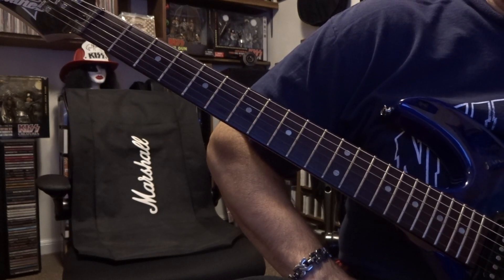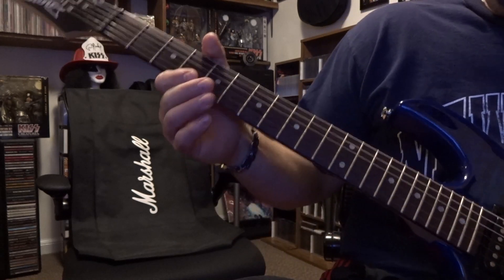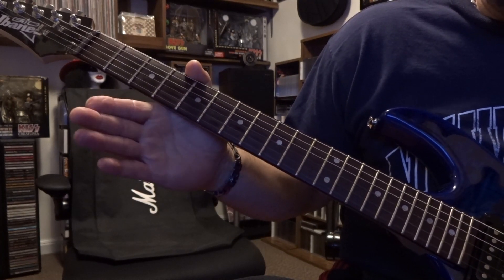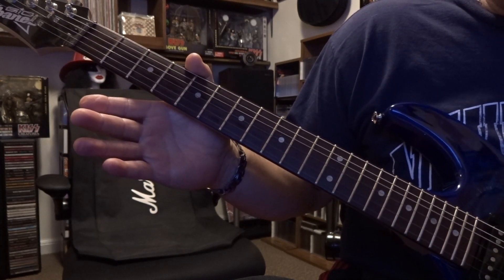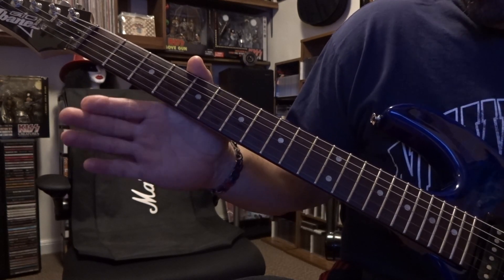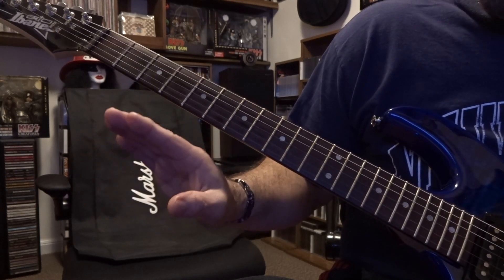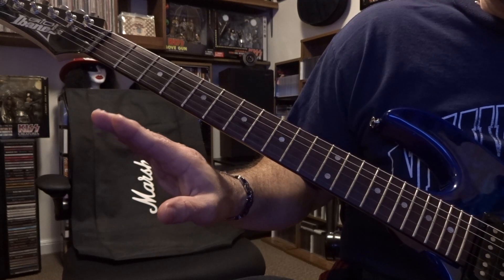Today taking a look at 'Money for Nothing' by Dire Straits. I don't know exactly what Mark's got going on — bridge, middle, or middle/neck — it's hard to tell. He has toggles on his Strat. From interviews, he says it's just a wah, and I've got my wah toe up. Then you got to find that sweet spot and take it down a little bit.